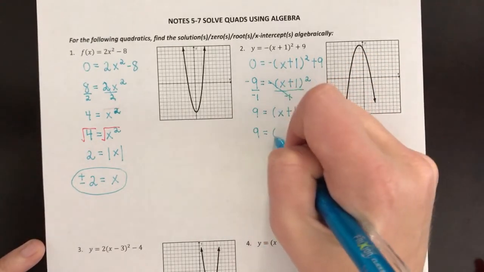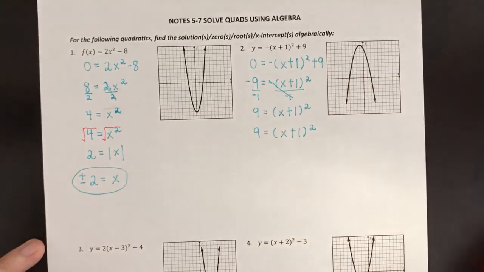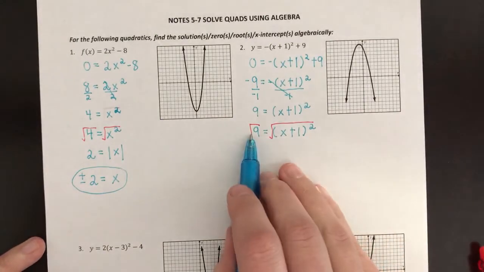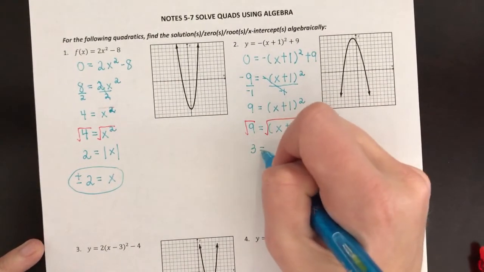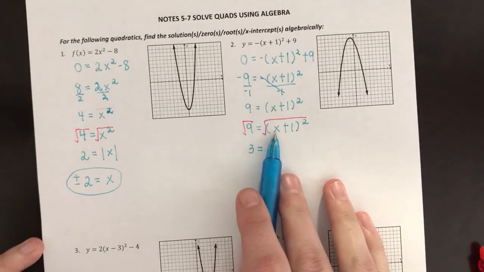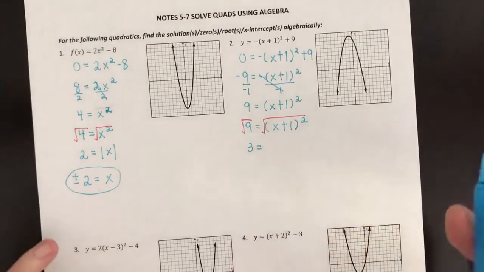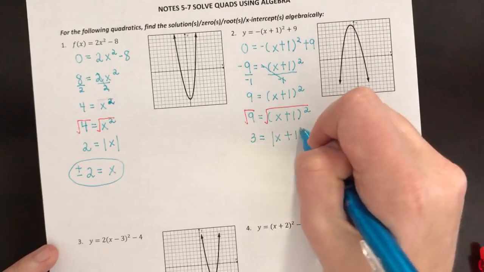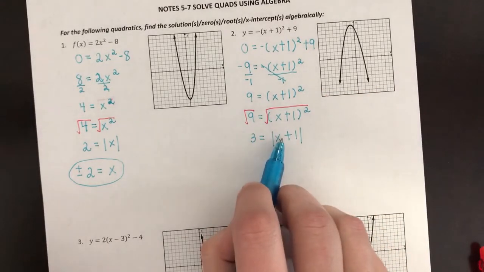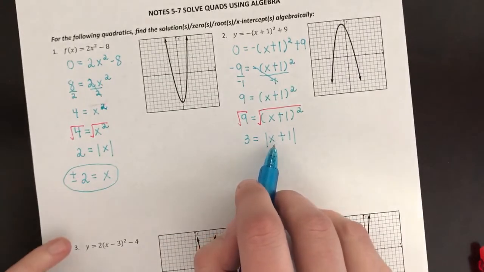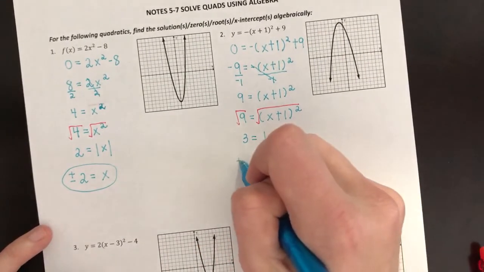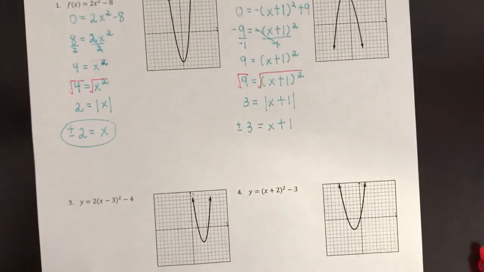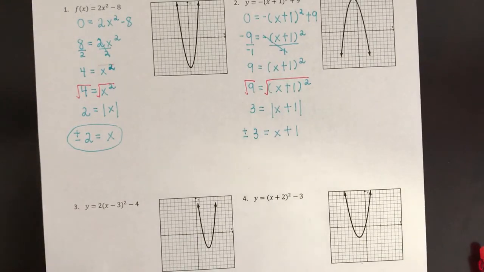And then again, I'm going to come down and rewrite this step because then I'm going to show the square root. And of course, the square root of 9 is 3. And the square root of this x plus 1 quantity squared, remember the two factors are x plus 1 times x plus 1. So this is going to be x plus 1, but of course, because we've got that even index and we've got that variable coming out, we need to put absolute value bars around. So of course, to get rid of the absolute value bars, you'll put the plus or minus 3. Okay, and then here in this case, you have a couple of choices about how you do this.